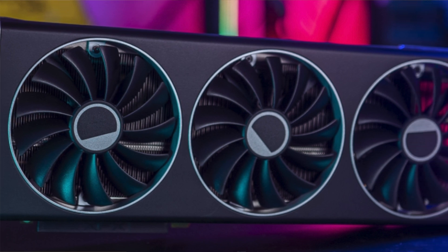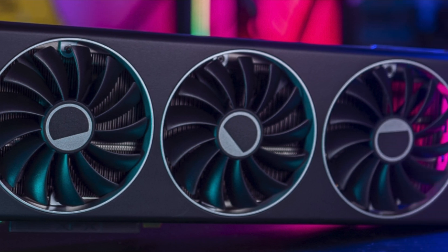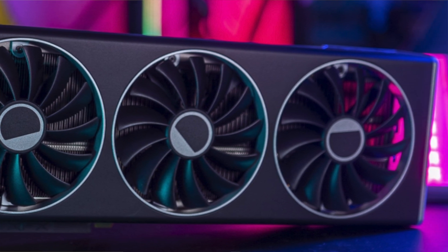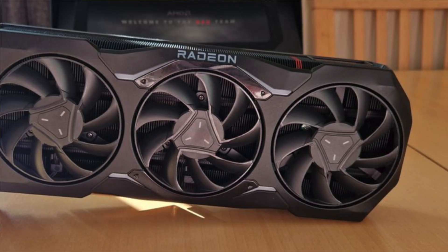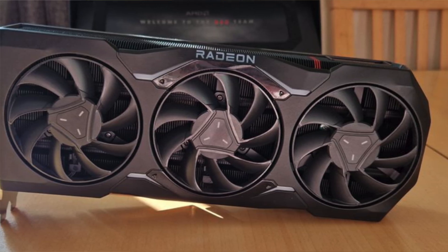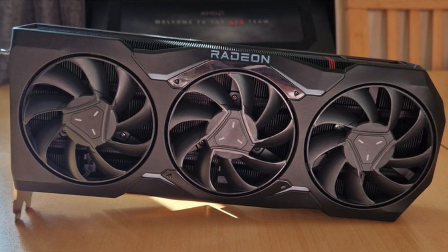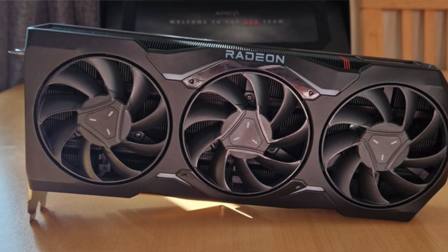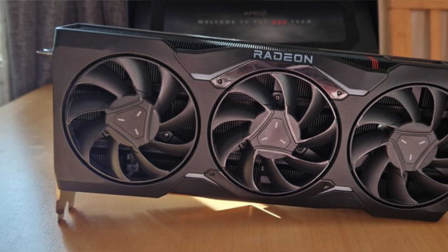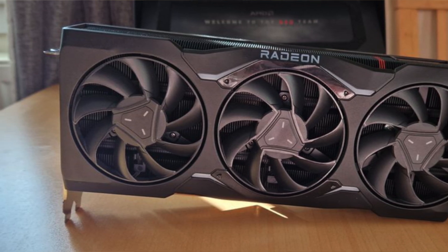So who's this for? If your gaming rig is crying out for a 4K revolution, then this is like the cavalry coming over the hill. Suited for the enthusiast who refuses to compromise on performance or settle for second best, this card is your ticket to the future. Whether you're diving into immersive worlds, battling out in high-stakes competitions, or just want to marvel at puddle reflections, this GPU has you covered.